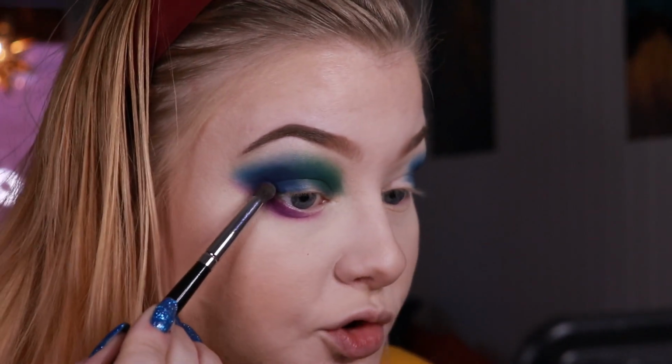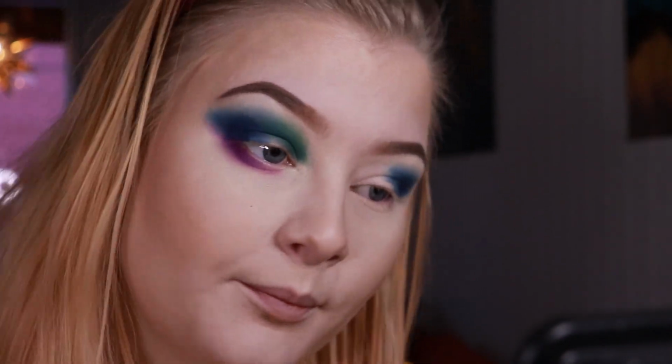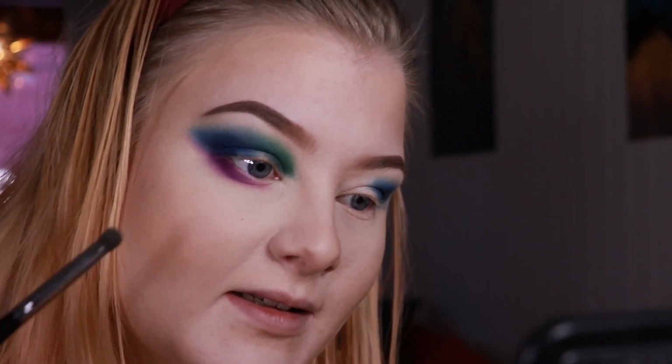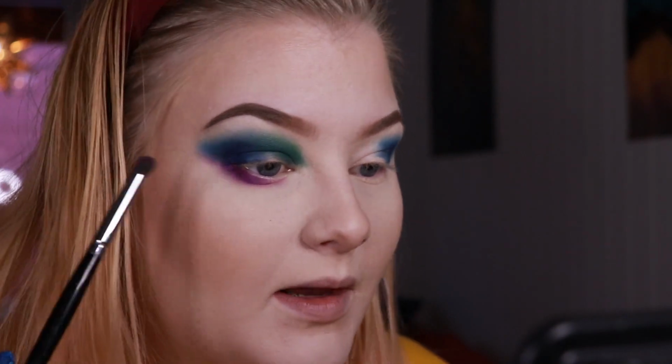So this is how it sort of performs on a dry base. I'm actually really impressed with that purple, and I do really like how it's looking thus far. I think I will just go ahead and do the same thing with my other eye.